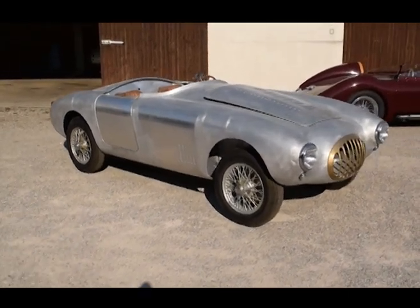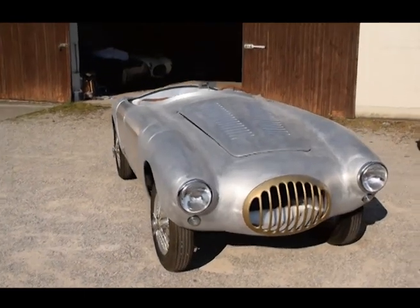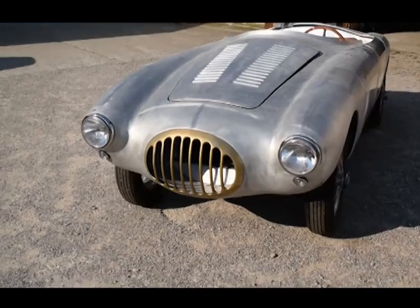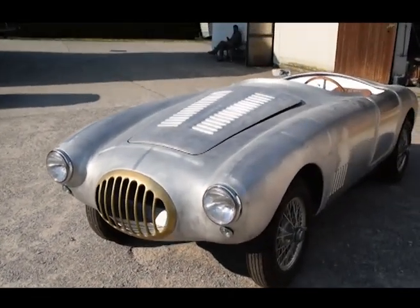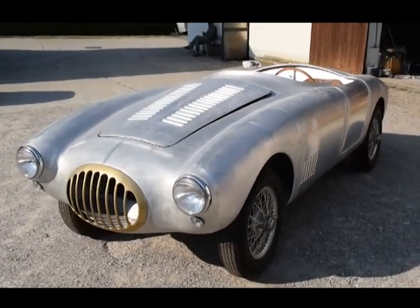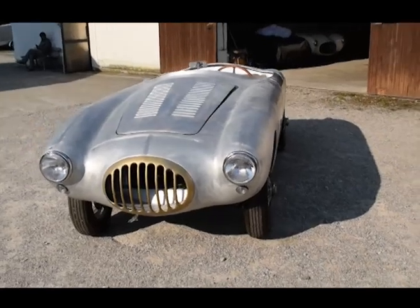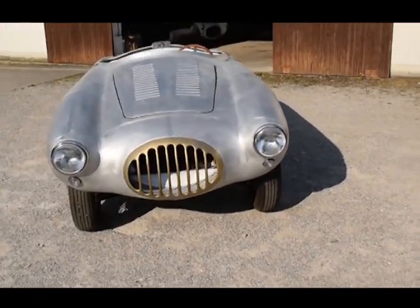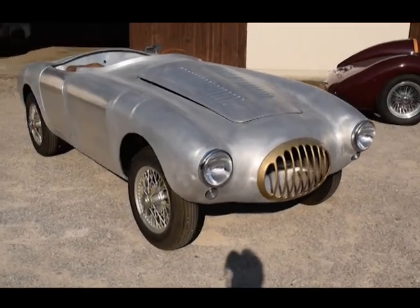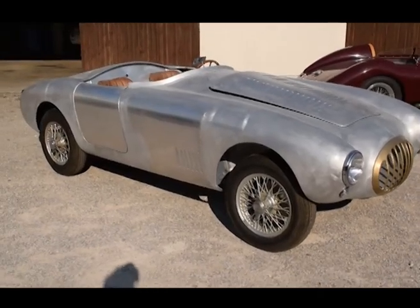As you can see, the car is a Morelli bodied aluminium car. Nicely made. The body has been made from a body buck that we produced in wood. And it's a complete aluminium car, as I said, with a frame from an MGA below. So all the technique and brakes and all the stuff is from an MGA. But the engine and gearbox will be OSCA, Fiat OSCA, like it was.